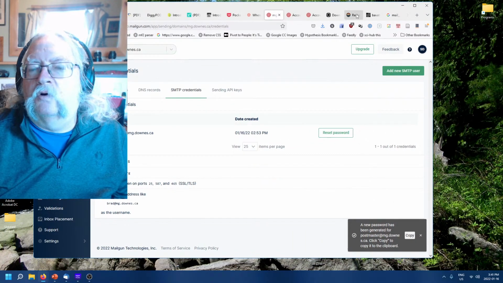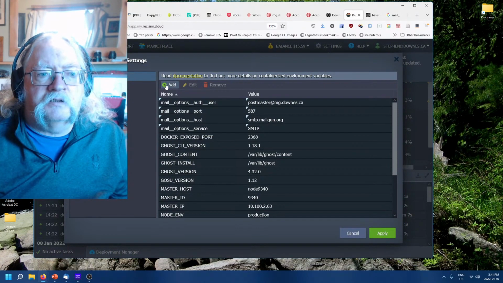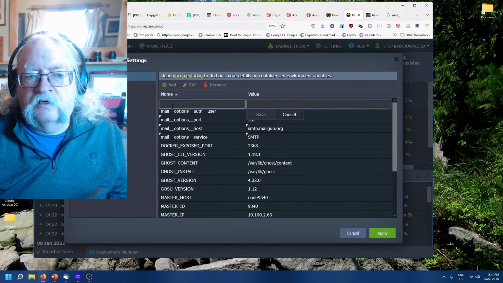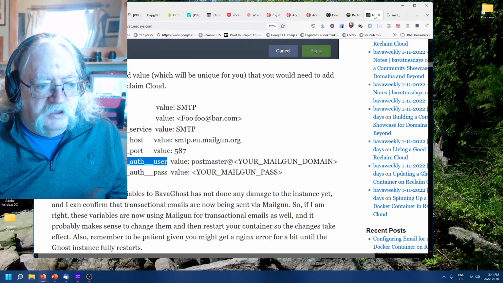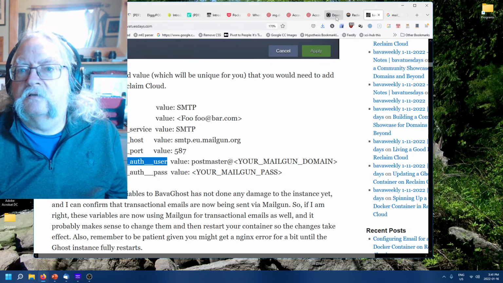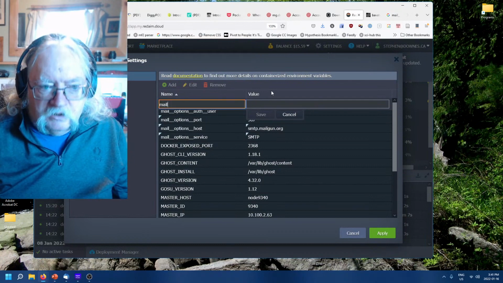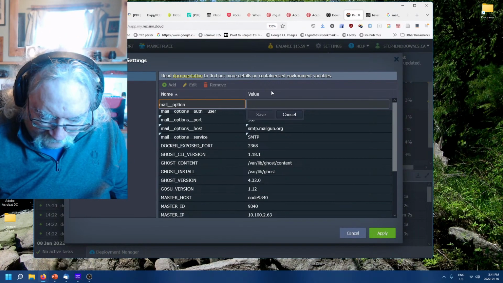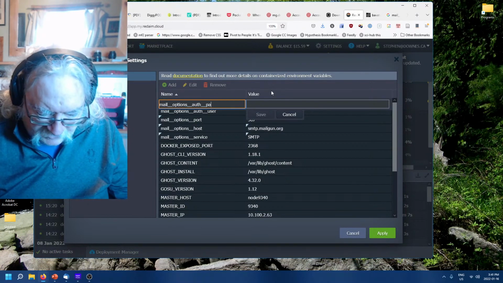Now I can come over here and I'll add the thing. Now I still have to put in the name here. Mail options, what was it? Mail options auth pass.